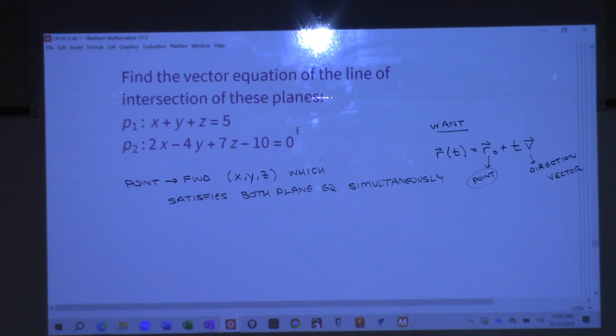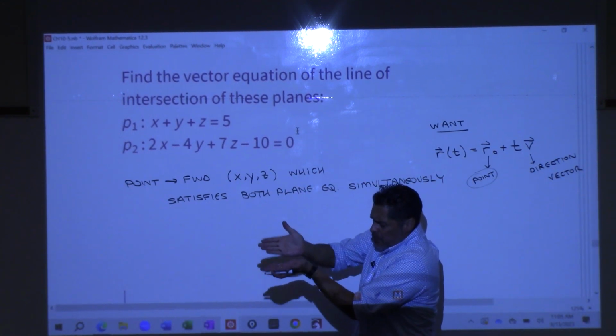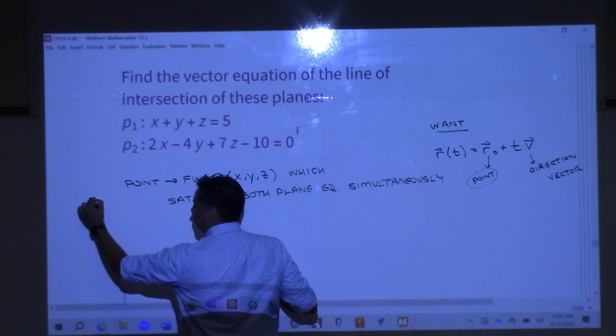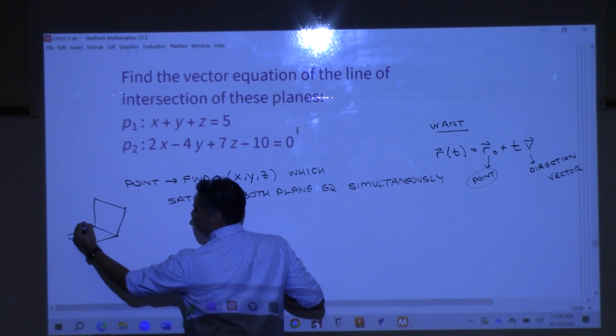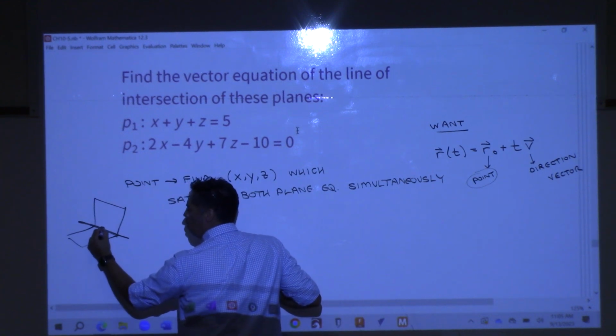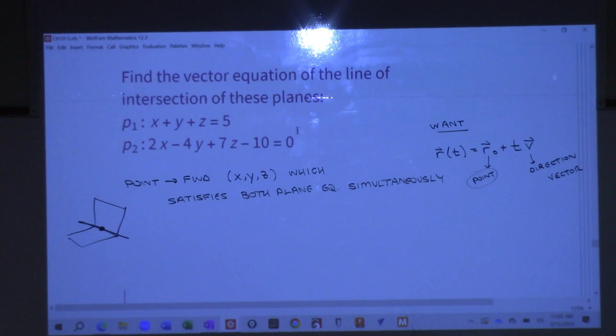Okay. Everyone understand how I'm approaching this? I'm trying to find the equation of a line. What do vector equations of lines look like? This. What do I need for that? A point and a direction vector. To get the point, I'm just going to figure out, since I know the line is where the two planes come together, right? We have our two planes that hit each other. This is the line we're looking for. We're trying to find any point, right? Any point. Doesn't matter what point it is. Any point. So to do that, you have choices.